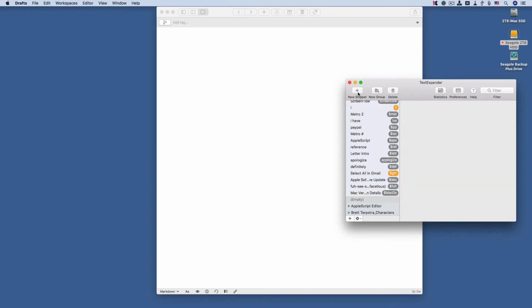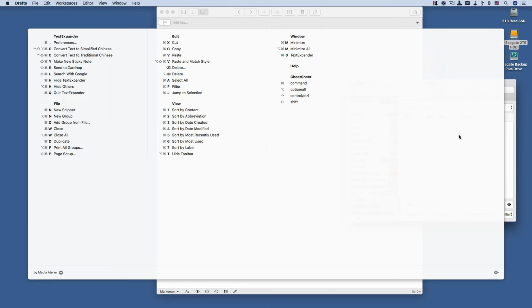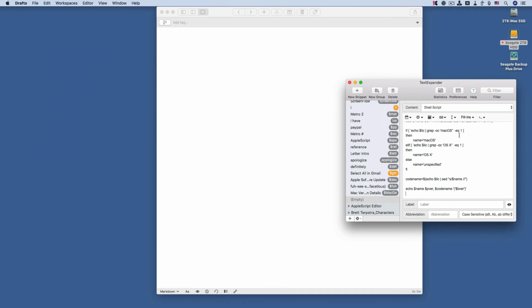I'm gonna create a new snippet and make it shell script in the content menu. Paste the script, and give it a label.